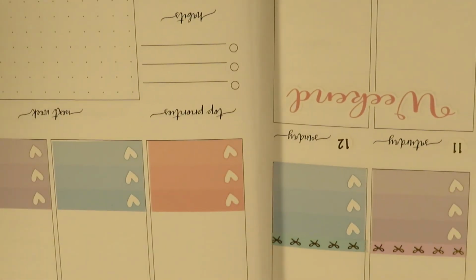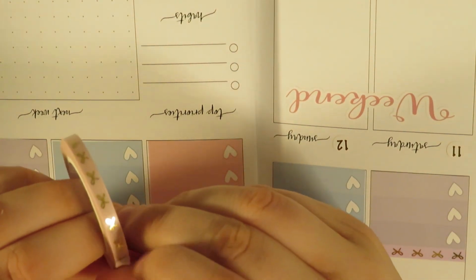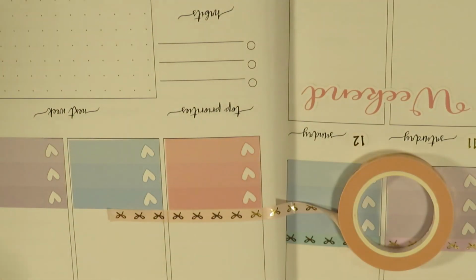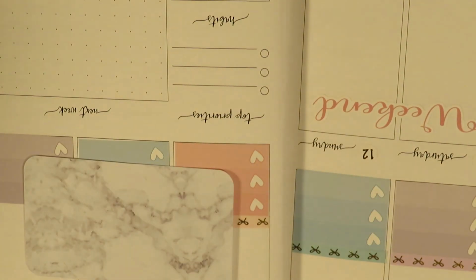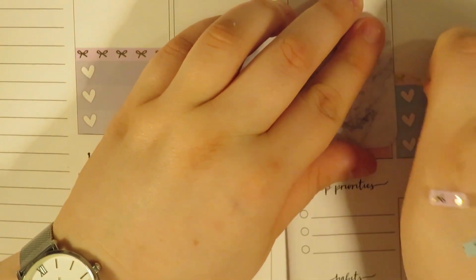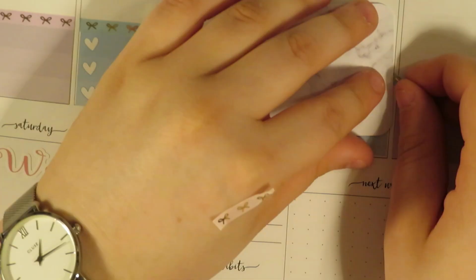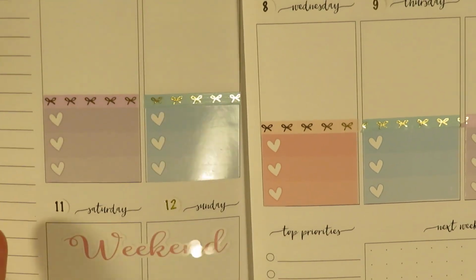Okay. The fact that these pages break apart like this is one of the big issues I have with inserts in general that aren't ring bound or something, because I'm just not used to it. And don't come at me, but I am one of those people that wastes the edge of the washi because, oh no, I don't know why, I just do. So I just wasted this whole end piece. I bought some other washi recently, and it just reminded me how good the quality of Simply Gilded washi is. Okay, so we got those in there, and it looks great. Just great.